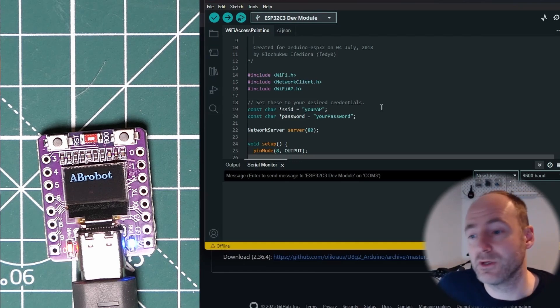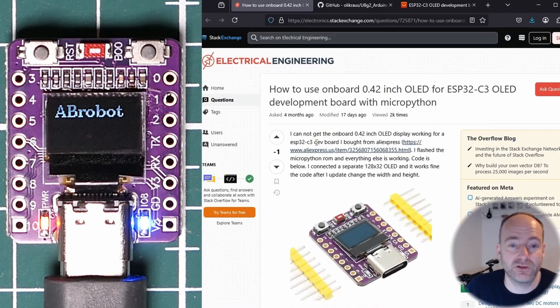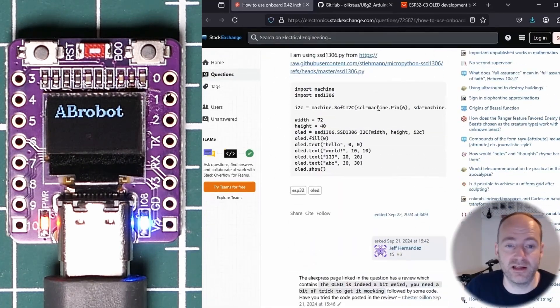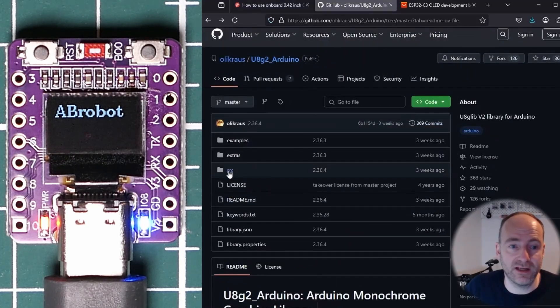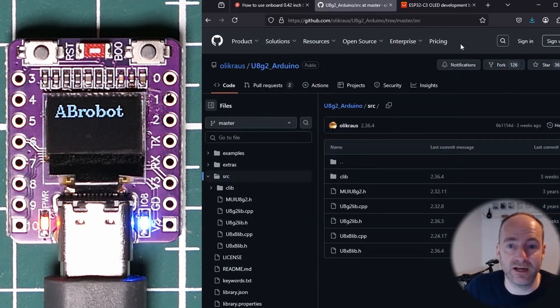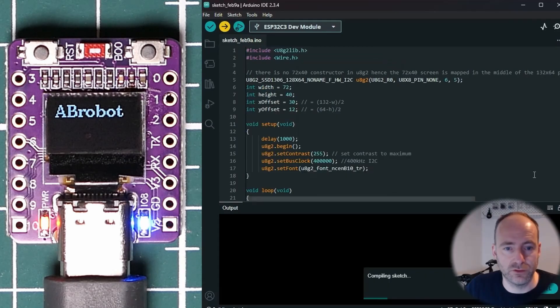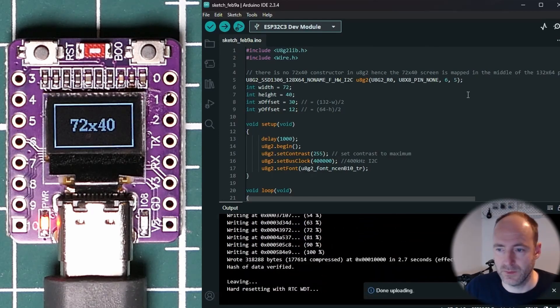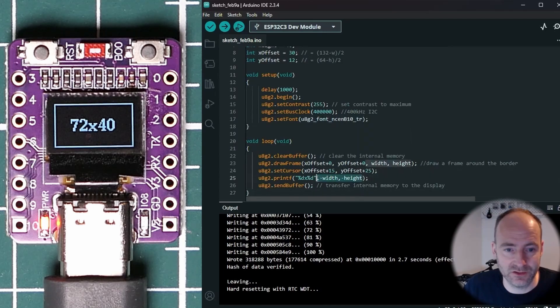Finally, let's play around with the screen and see if we can get that working. To use the screen on this microcontroller I did a bit of Googling because it wasn't immediately obvious. I found a really useful post on Stack Exchange giving quite a lot of detail — probably better than the AliExpress advert. You need to copy some code into Arduino IDE and make sure you've got two libraries installed. One library I got from GitHub — just Google it, you'll find it, download a zip file, copy it into your Arduino directory and install it. It's not in the library manager so you need the zip from GitHub. I copied the code in and ran the sketch. There you go — you can see it's displaying the screen size: 72 by 40 pixels. That code works really easily.